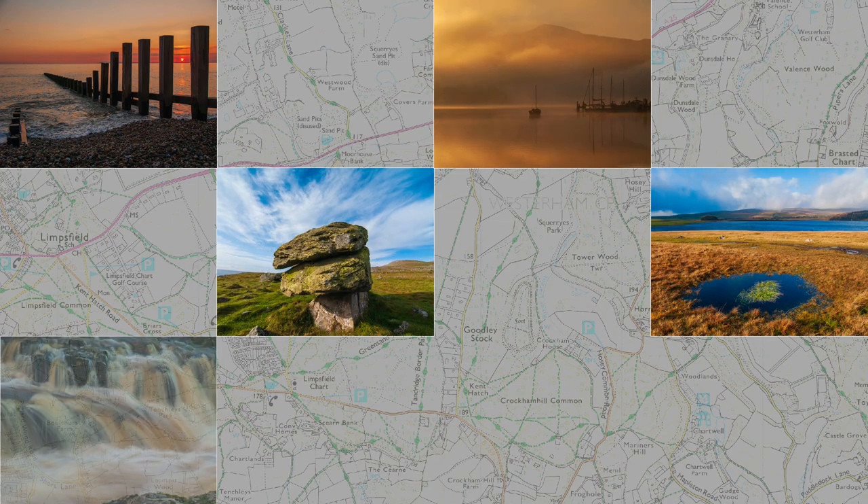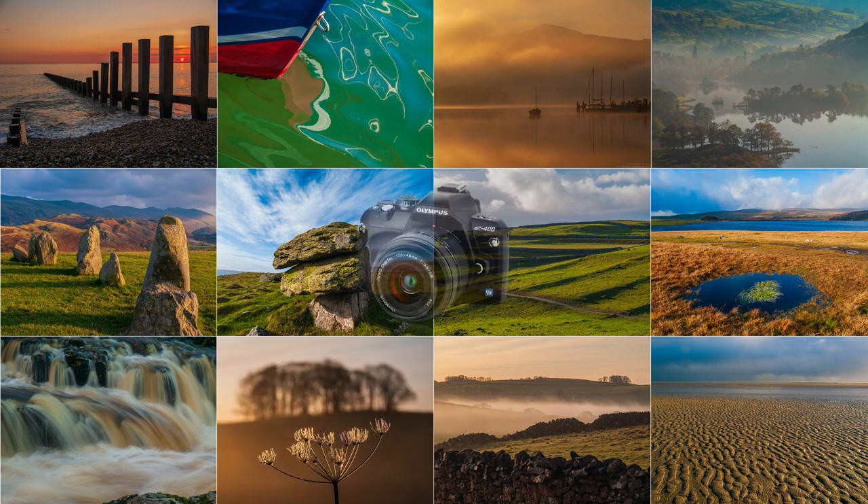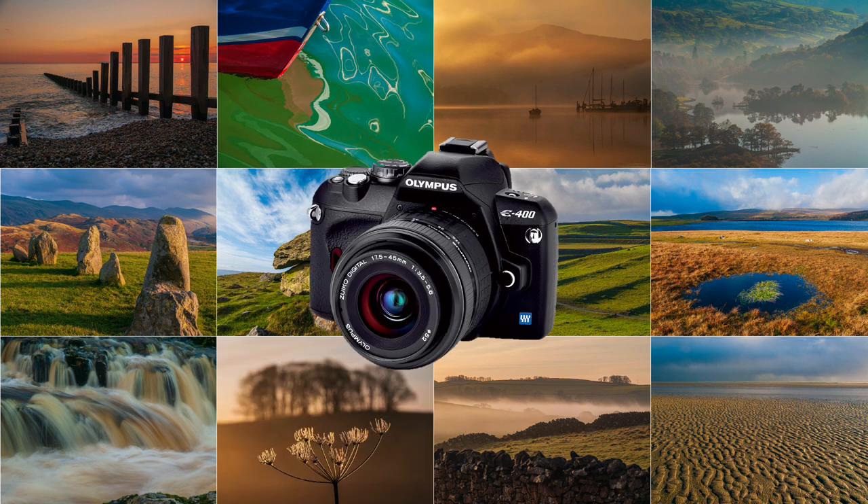In the sixth chapter of Just Landscapes, I'm still using the E400 camera. It's just the last picture where I progress to the E3 — more about that later. The E400 was a four-thirds camera with an optical finder. Therefore, I hadn't as yet progressed to spot metering. I was still using centre-weighted metering to control exposure.